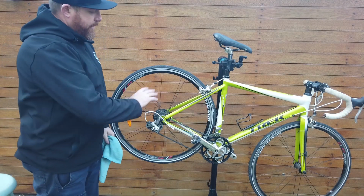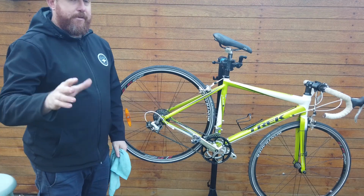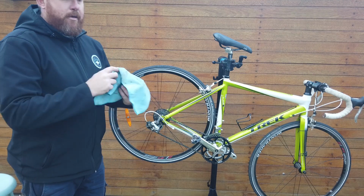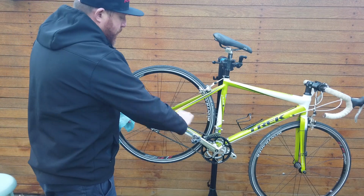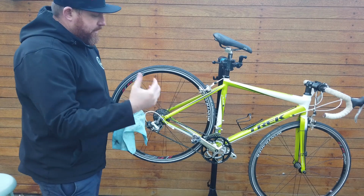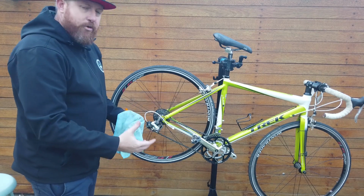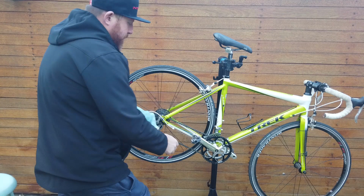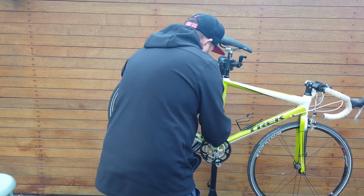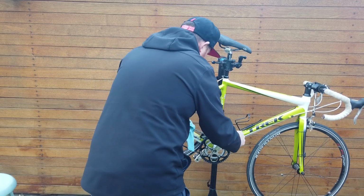Okay, so we've had the chain cleaning product on the chain for a minute or two. It's not quite dry, it's still quite wet. I'm going to get a pretty clean rag, and we'll give that a quick wipe down to get the excess cleaning product and get some of that grease, grime, road grit out of that chain. So again, give your pedals a spin. Really give that quite a good wipe.